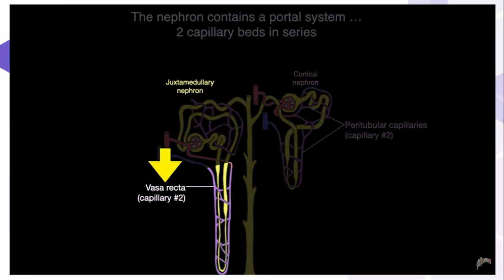The nephron consists of two capillary beds, and then there is the vasa recta. When the peritubular capillaries are surrounded by a U-shaped structure, the loop of Henle, in the medulla region, it is called the vasa recta. Here the reabsorption and secretion take place and the countercurrent mechanism occurs in this region.